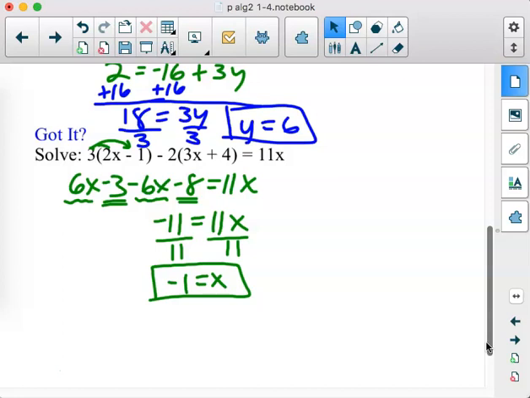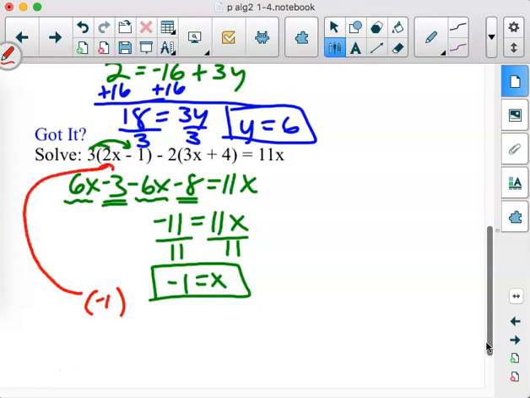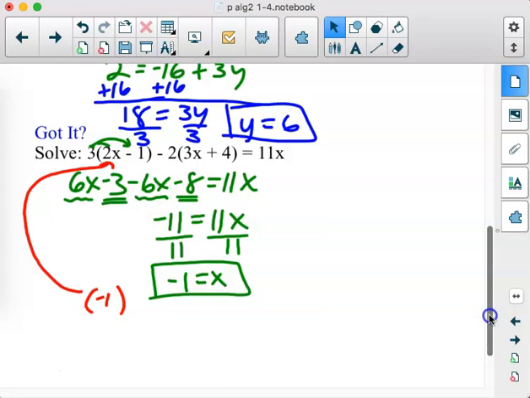If you want to use your calculator, remember, since this is a negative number, if you're going to put it back in, you have to use parentheses in your calculator. And there's already one set of parentheses to keep track of. So be careful that you're doing the double parentheses as you go through that.